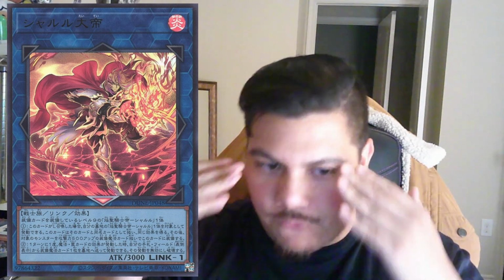Obviously the artwork is cool, but the effect steals all the effects of the Synchro. You don't have to do anything else to it because it's a Link 1. And it's easy to summon, it's a free negation, it works with your equipped spells. I just think it has everything to perfectly synergize with Infernoble.